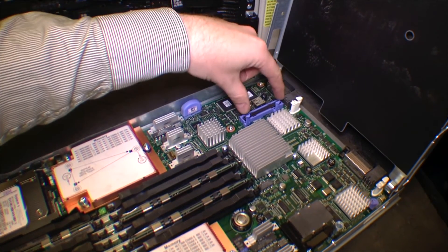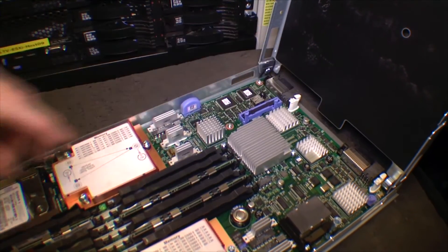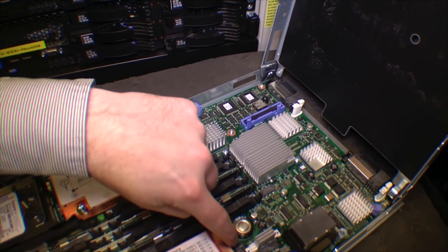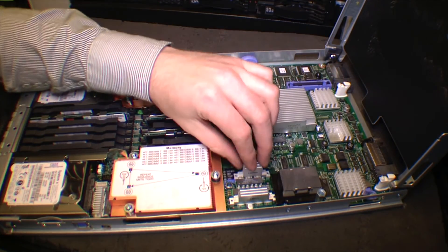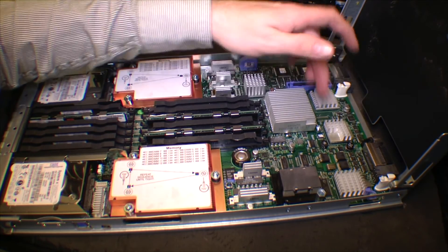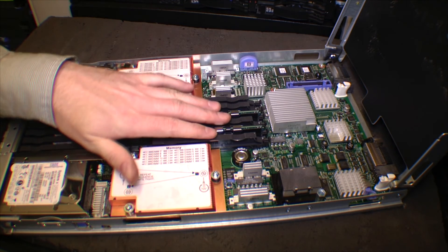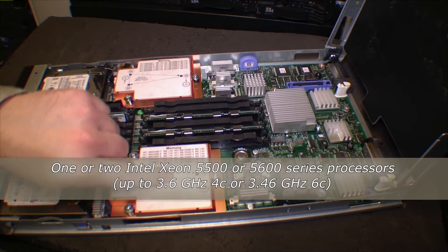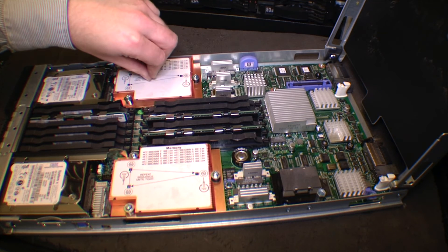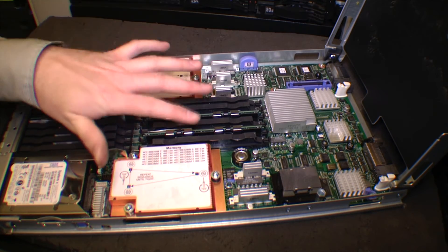The expansion slots look a little different on this one. The IMM is over here for diagnostics. There are a lot of heat sinks in this model so it's a bit hard to see everything — some of it is the graphics card, and probably the network adapter and such. But this is a really cool server — you can actually put in a couple of really good CPUs. This server takes the Xeon X55 and I think X56 series, so you can actually have a really powerful server in one of these.